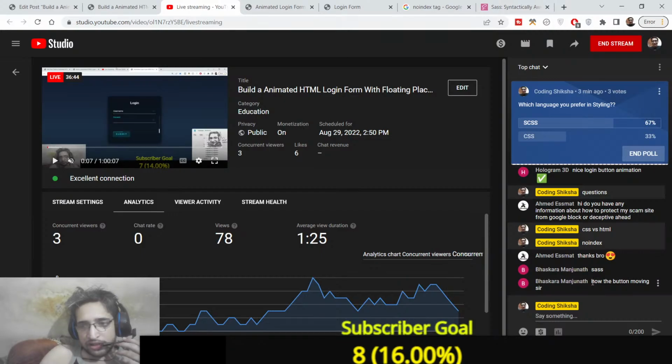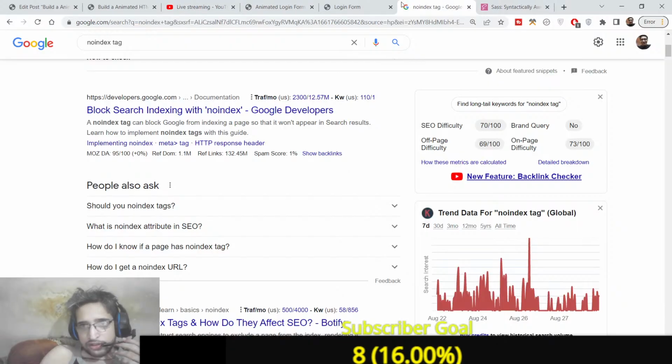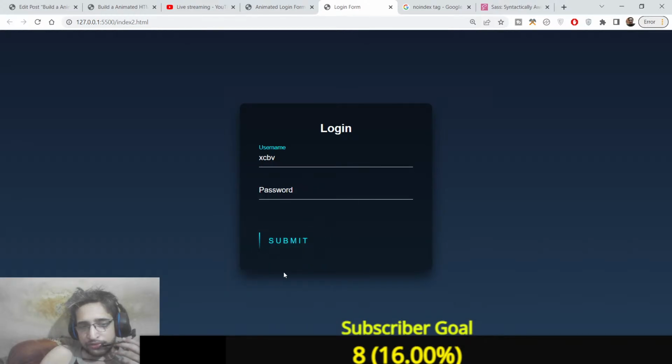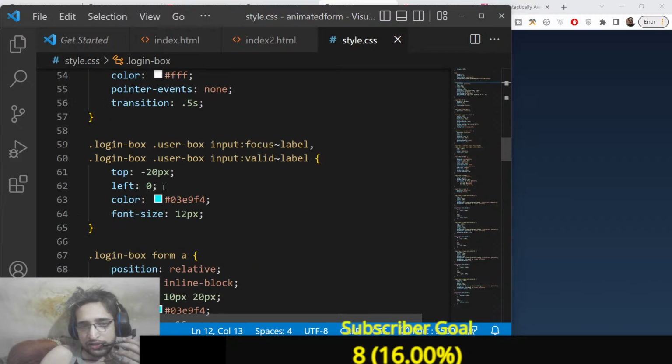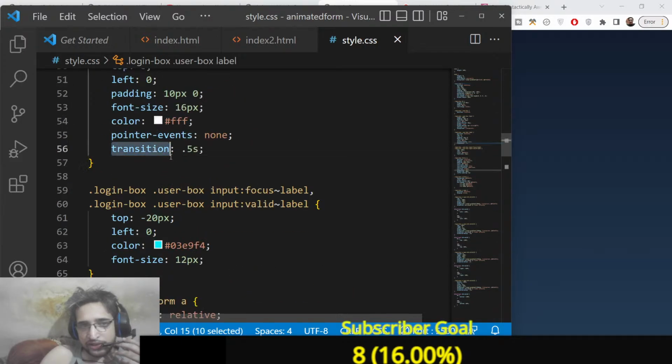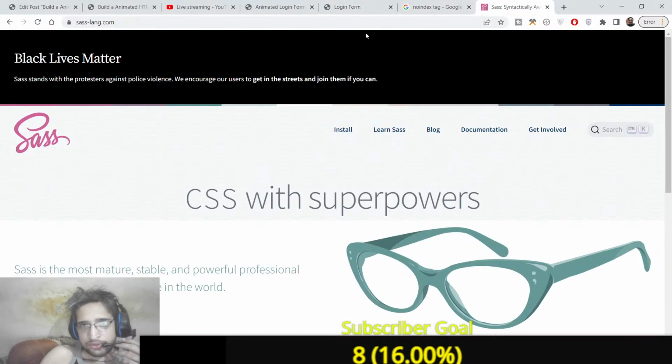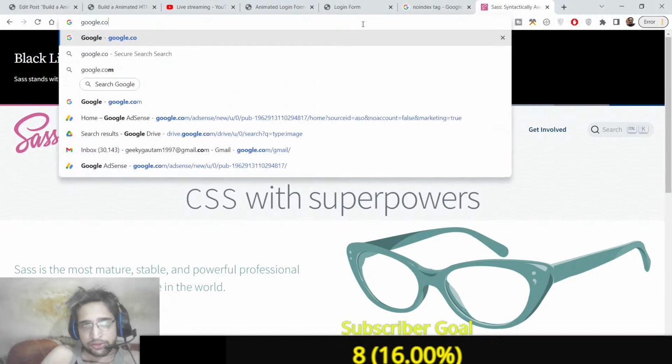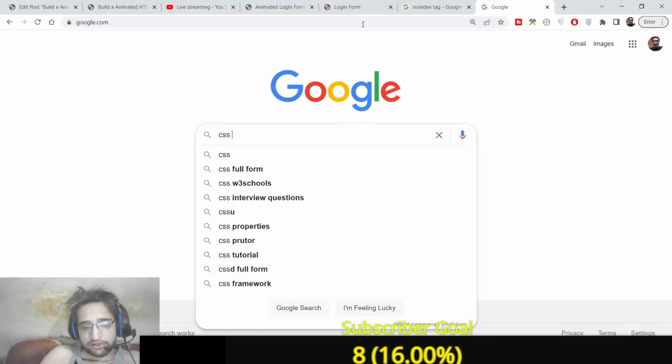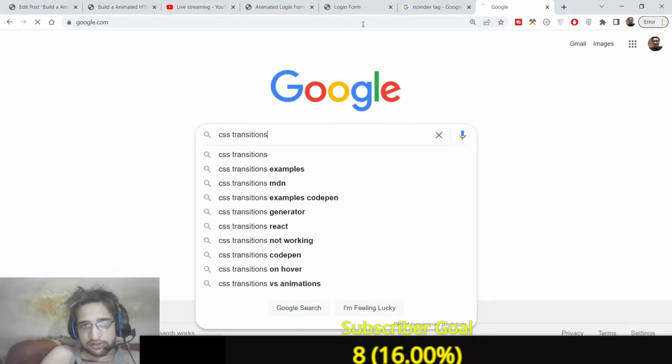Bhaskara is asking how the button is moving. It is moving because of this transition effect that we applied here. You can see inside this transition we are giving 0.5 seconds. If you studied CSS transitions, you will know that it's the way to animate things.